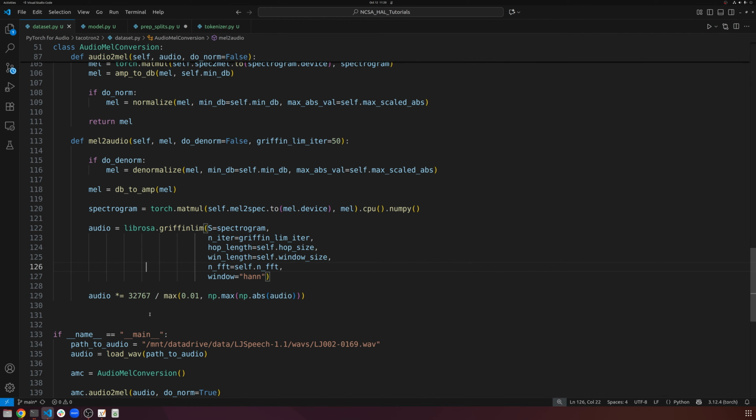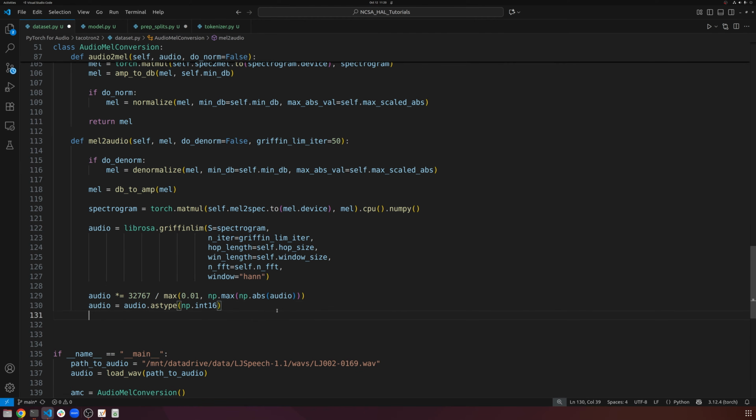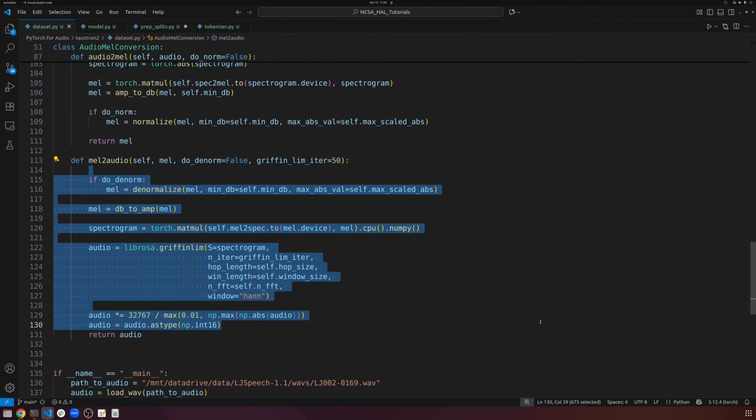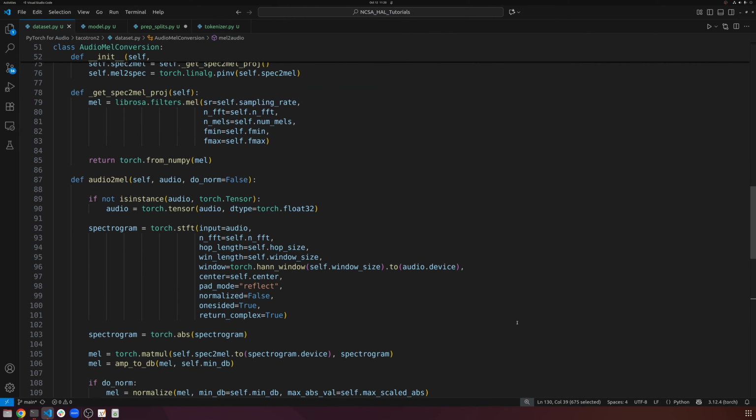So we're going to make sure that the maximum value our audio can represent is this, because this is essentially between -1 and 1. This is the highest that int16 can represent. So we're going to go ahead and convert to int16 and return our audio. So that's it. This is essentially our audio processing to convert to Mel Spectrograms.